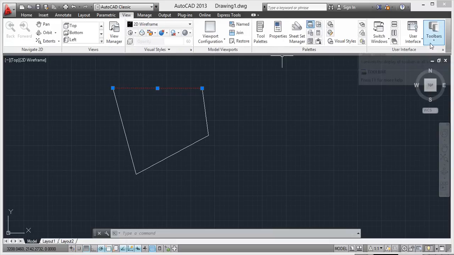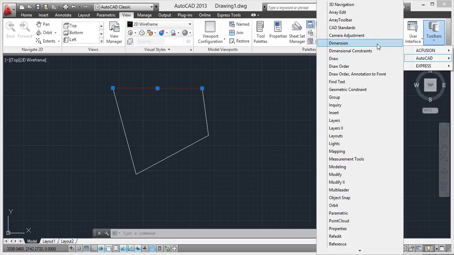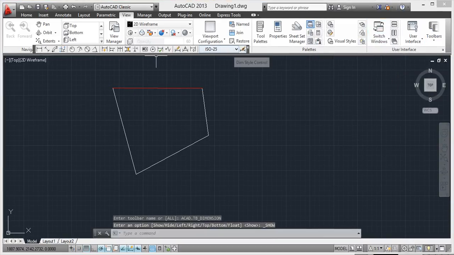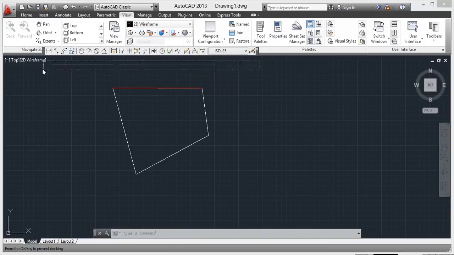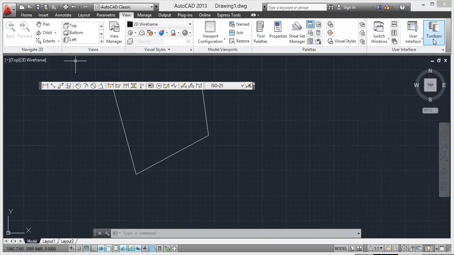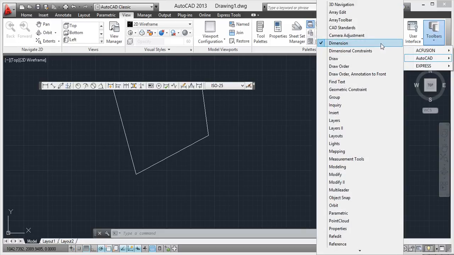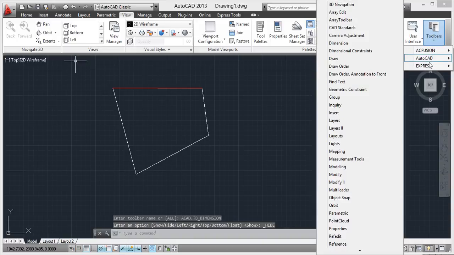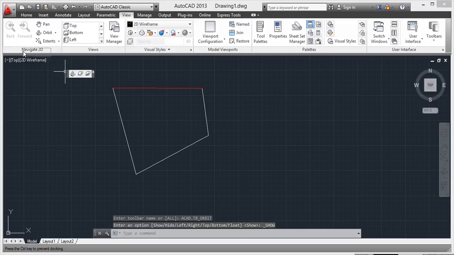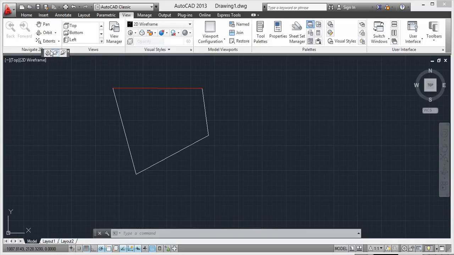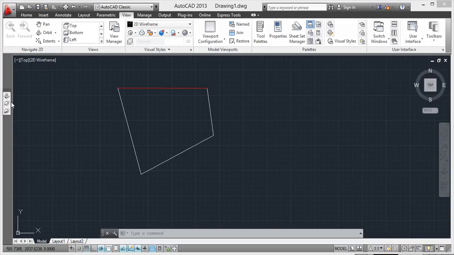If we come to the toolbars and want dimensions from here, we can see that Dimension is there. We can drag it from here and there, and after that we can also modify them. These are the dimensions, and if you don't want this, unclick it from here. Again if we want, for example, the Orbit commands, we can move them from here and there and place them where we want. We can edit from here also, and we can drag and set them according to us.